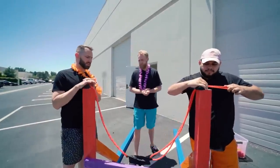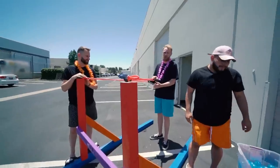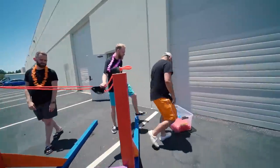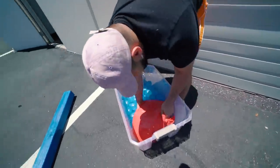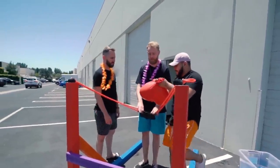All right, look at it. Look at this, guys. Look at this giant thing. I told you we made it bigger and it's more colorful. So what we're going to try first is take this giant, disgusting balloon and see if we can manhandle this thing. I don't know if that's going to work. We're going to find out, brother.